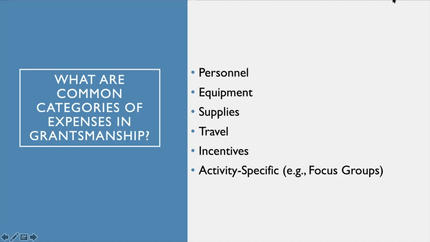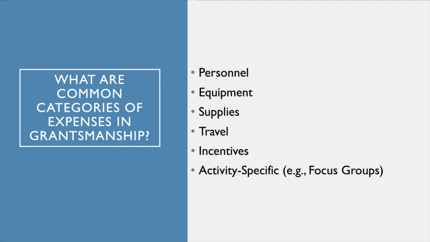If any of you have ever used something to manage your personal money, some sort of software like Quicken or QuickBooks, you've noticed that there are budget categories that people are used to using, kind of conventions. Well, in the grantsmanship world, the budget categories can be idiosyncratic, but in general, they include personnel, which is your staffing, and that's usually the largest cost. They include equipment, those one-time purchases of things that you need, supplies, things that are consumed, and that could include things like providing food for a focus group, or, oh, you lost me for a bit.